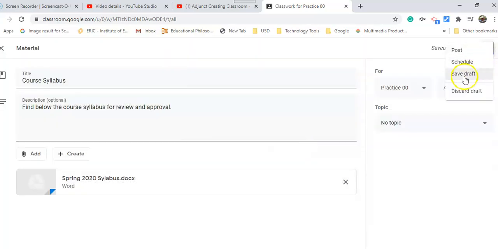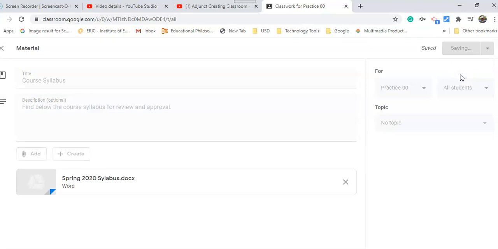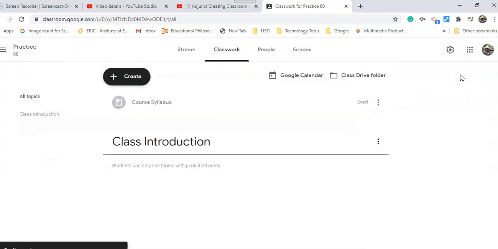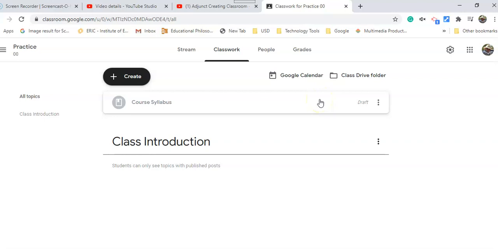Click back down here. We can save it as a draft, or we can discard draft. Now for me, I don't want my students looking at the syllabus before I go over it with them. So I'm going to save it as a draft, because right when I meet them, then I will go in and post it. So now you can see that it's what I call ghost mode. It's not highlighted. That means it's in draft, but if I were to post it, it's going to be in boldface. Now, one thing good about this is if it's in ghost mode, you can go over to the three dots and you can edit it again.